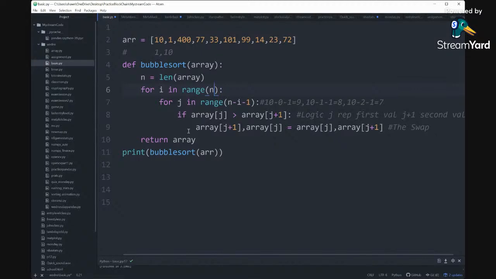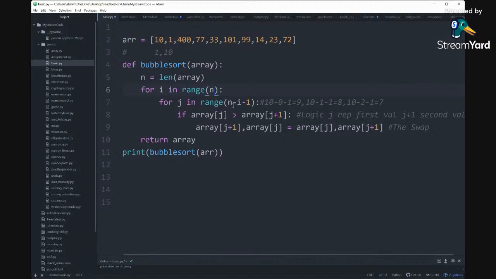Now we did a nesting loop. So now we did another for loop, for j in range of n. So j represents us going number by number. j represents the first value. We go through numbers by numbers by numbers. But we have to be able to create a formula based off of that. So for j in range of n minus i minus 1.